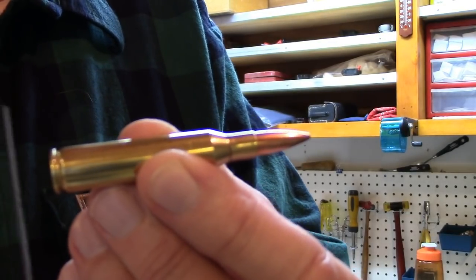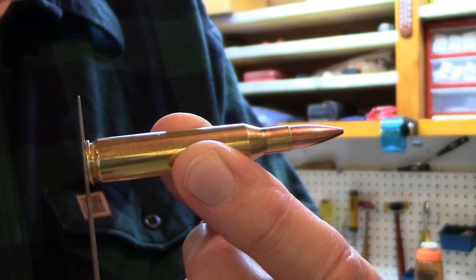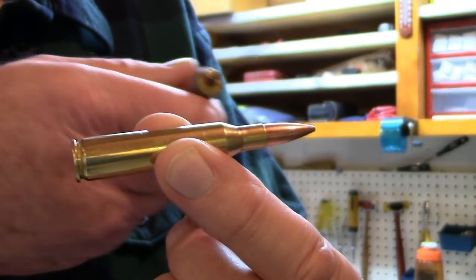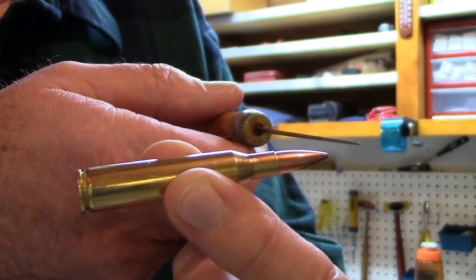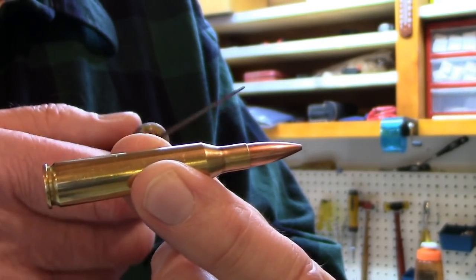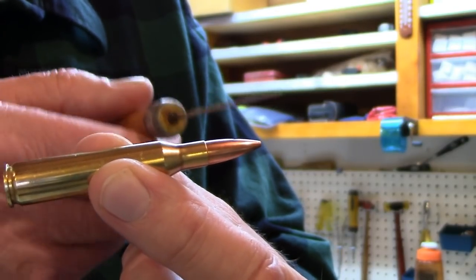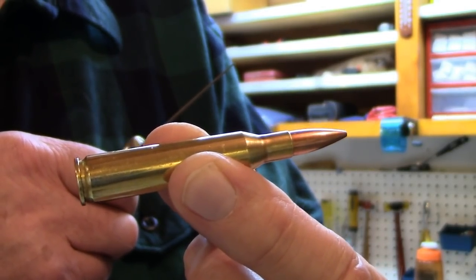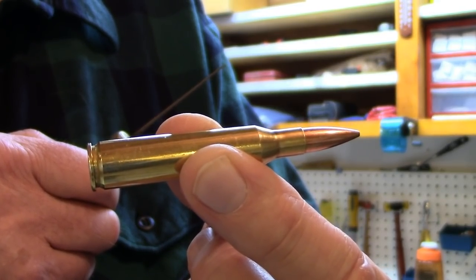So we're going to use our cleaning rod to put down in the bore and measure to the length of the bolt face. That's right here. That's where the bolt face is. And we're going to then take a measurement from the muzzle to the point of the bullet, right here, to the very point. So taking those two measurements, we subtract the shorter from the larger and arrive at the absolute overall length of the cartridge. We don't care where the engagement point is. We know that the bullet has already been engaged in the rifling, and we take the measurement from that point. And from that starting point, knowing what the overall length is from a fully seated bullet, a bullet which is contacting the rifling, we then subtract and shorten the cartridge by 30,000ths of an inch and work our loads up from there. So let's begin with that.